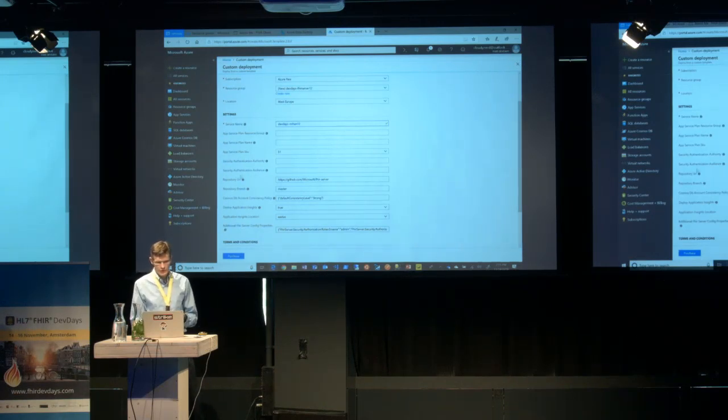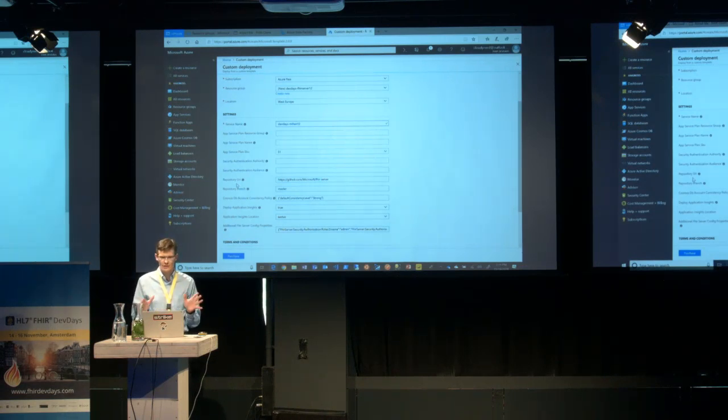The other thing to note here is that we're linking directly to the repository URL here. So what's going to happen when I hit deploy on this is that it's actually going to deploy the required services in order to run this, but also going to pull the code straight from GitHub, build it, and get it up and running for you.